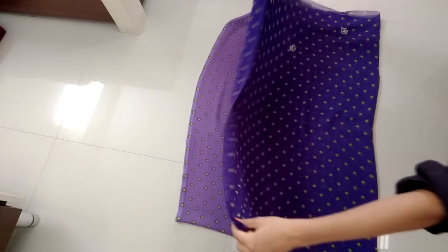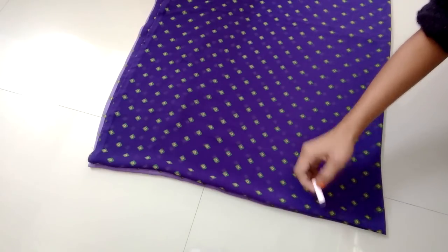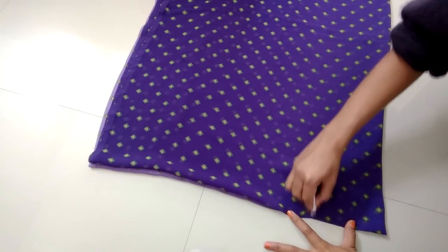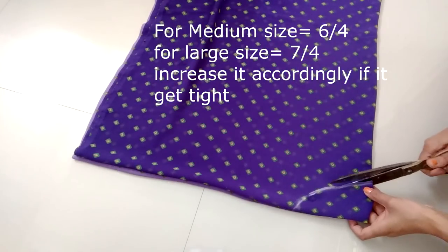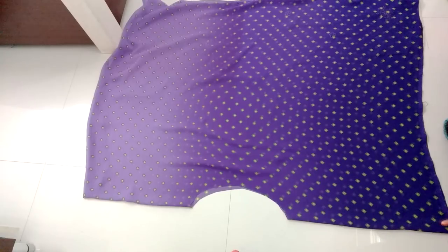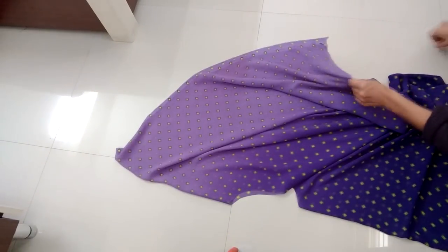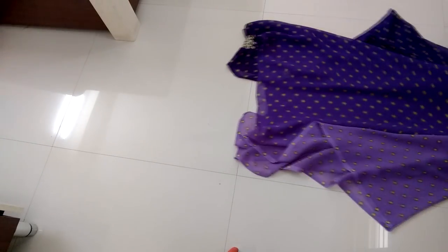You can see it's already turned half — we will turn it half one more time. Now from the folded side, we will mark a size for the waist. Mark a point at 5 inches from the upper side and 3 inches from the lower side, join both points in a curvy manner and cut it. Remove all the pins — and in this way it will look like a hanky cut.